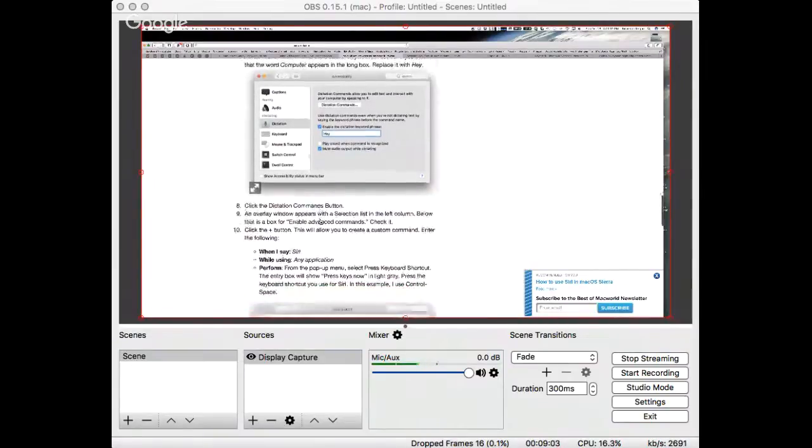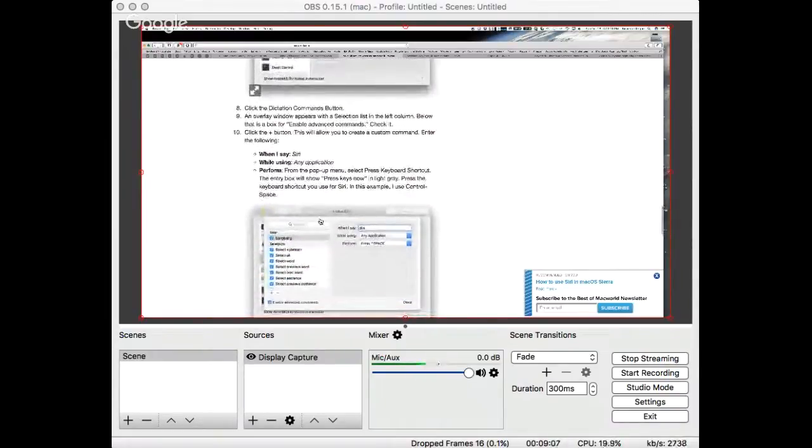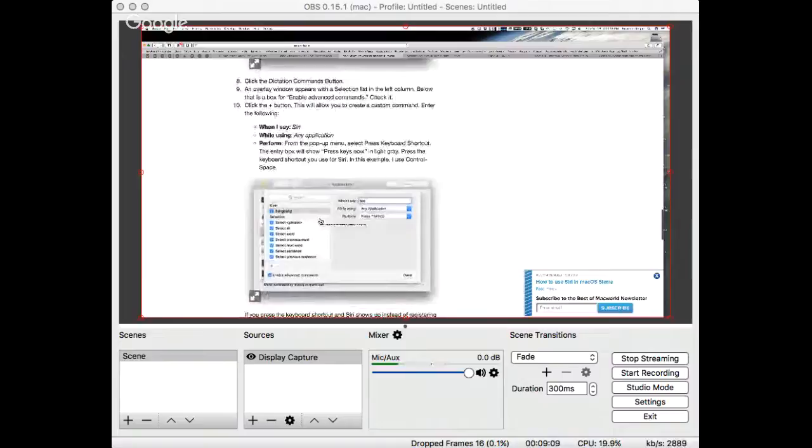Okay. And this tells you what to do. It goes through it step by step. I won't read through all of it, but it's an interesting approach to leverage some functionality of your Mac to give you a functionality that Apple did not build into the system directly.